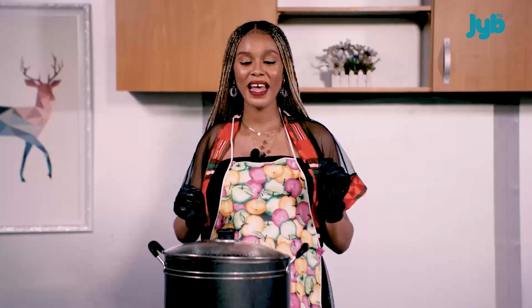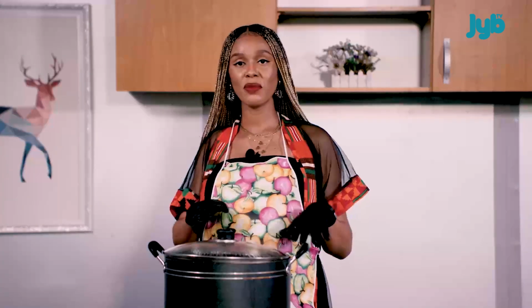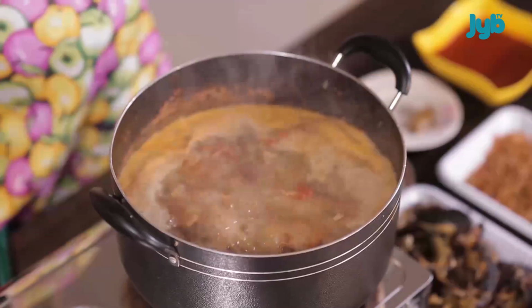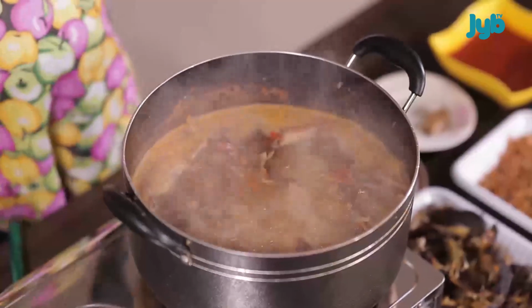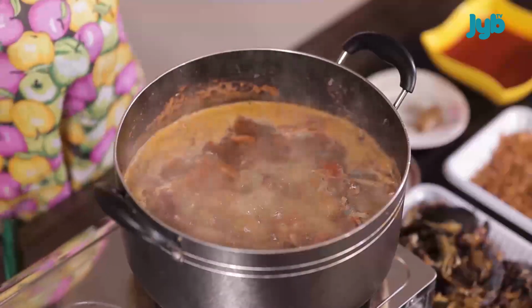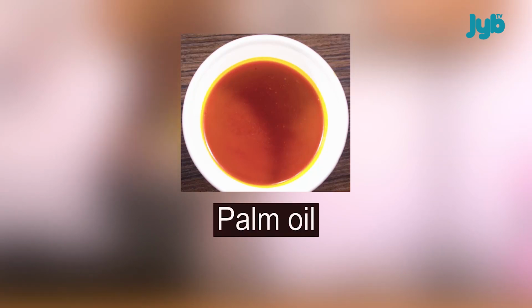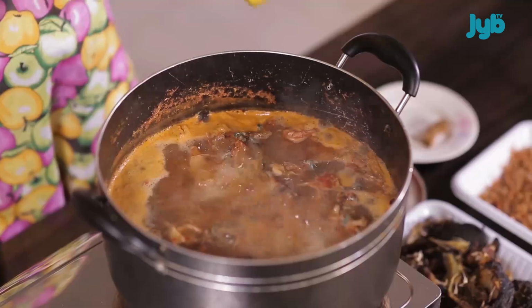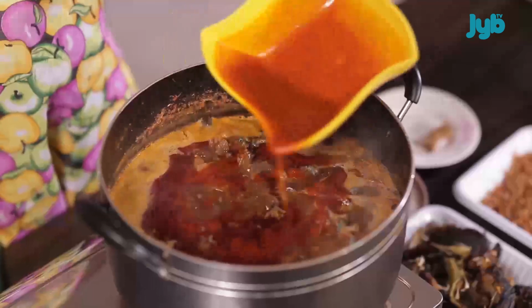Welcome back, guys. Welcome back, mothers. It's still Healthy Meals and we're still on seafood okra, where we're going to have it with yellow gari, also known as Eba. So 5 to 7 minutes is up. Wow, look at that. I can see that my tomatoes, my pepper, my onions have boiled reasonably well, including my stockfish. I'm going to add in my palm oil, which is very good for vision and good for cardiovascular health. Now I'm going to add my palm oil for taste and for color.